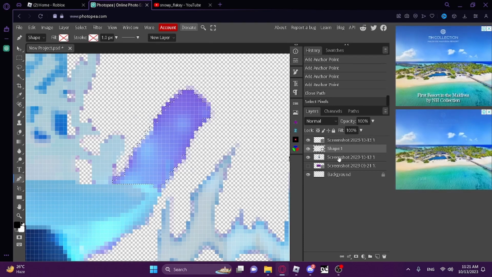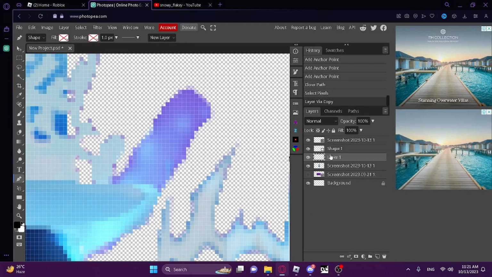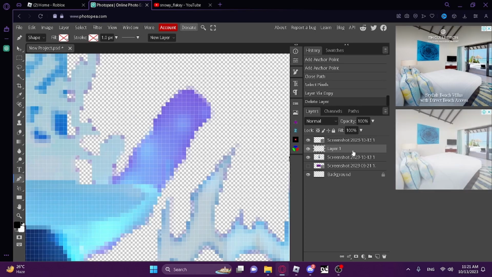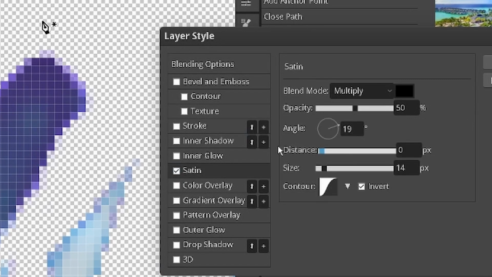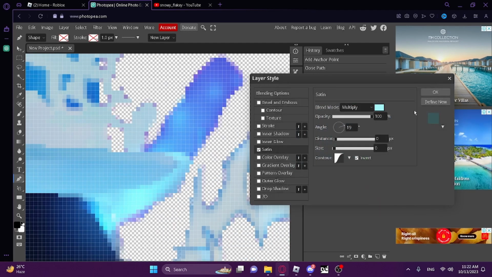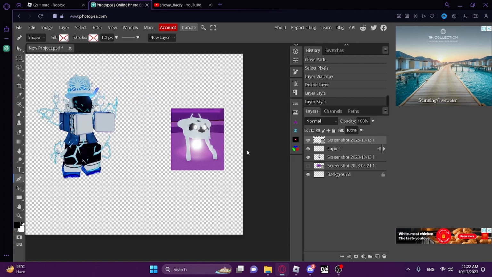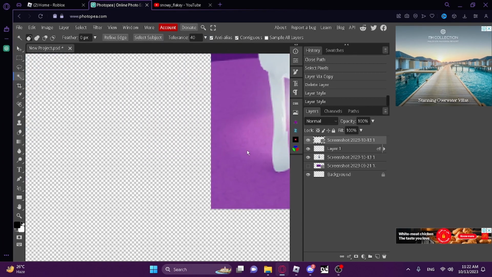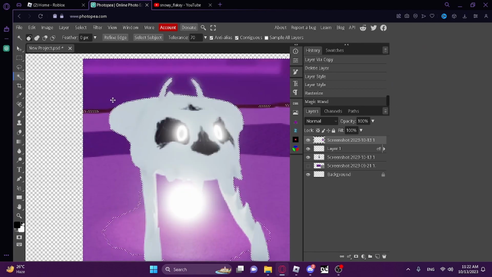Now we need to go to the image below and click Ctrl J. Now you have a duplicate of the layer. See? There it is. Now you need to first double click it and go to saturation and turn all the way down. Change it to blue, or the color that fits it. There, we're done. Now let's go to the blaster. Blaster is not gonna be that hard. Just right click, rotate, and put it to around 17. Now we should start working.